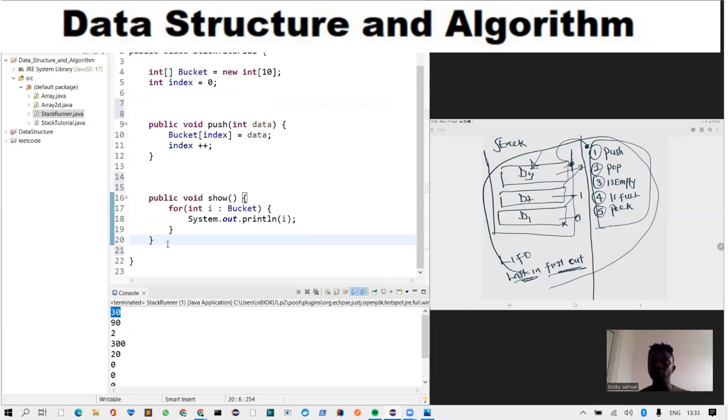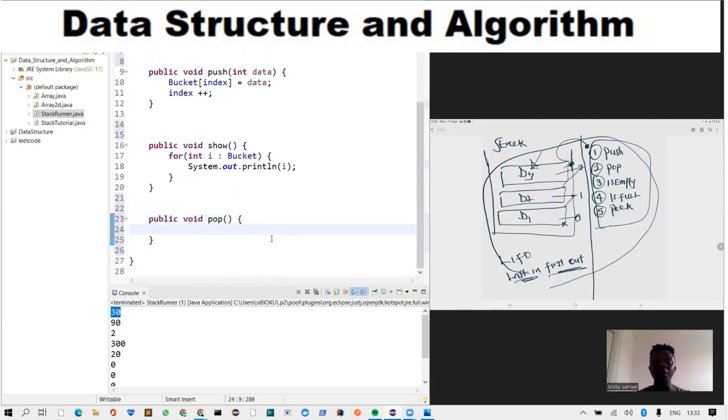Then we want to increment. Then we want to implement our pop. So I will just say public void pop. As I say pop now, I will open and close my parentheses. Then I will come here again and open and close my curly parentheses. Now inside this my curly parentheses here, right? Here I will write all the logic we go make this our pop operation work, right?